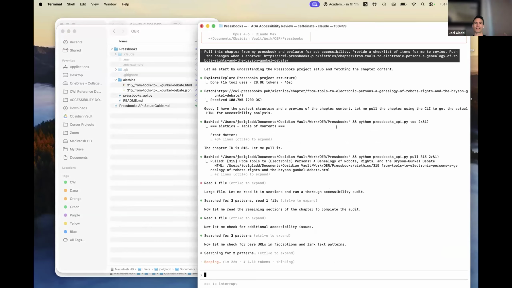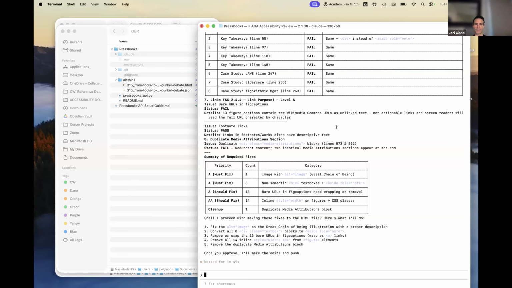Yeah, and so the difference, you can see with these different agentic strategies, you can choose things like, all right, I want to operate in the extension. I want to view things as it's working, or you can use the terminal and use the API to push changes on the back end, right? So it really depends on what you find more accessible, which you want to view. Do you want to see things in real time, or do you want to let the agent just do things on the back end?